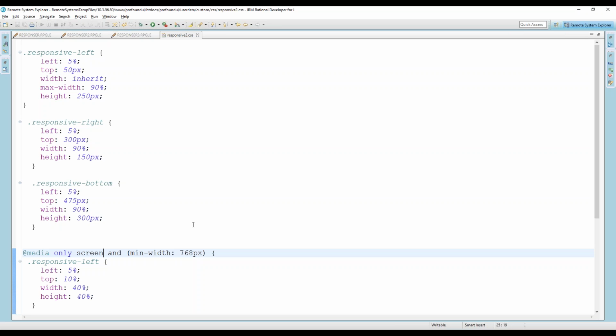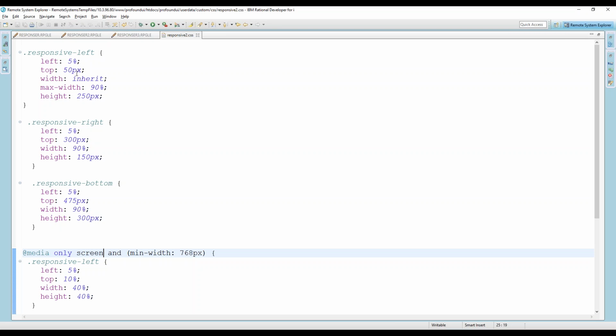So what I've done here is I've kept my widths all relative, but you'll notice that my top positioning and my heights, I've switched those back to fixed positioning. Why have I done that? Because generally when you're working on a smaller mobile device, you'd never want to have to scroll right and left. But we all instinctively scroll up and down on a mobile application. So what I've done is I've actually set up these rules so that the product information that was originally on the right side of the screen, I've actually moved that underneath the image section of the screen. So I've taken the information and I've changed the flow.